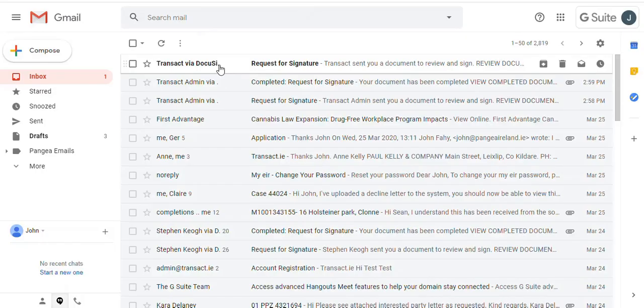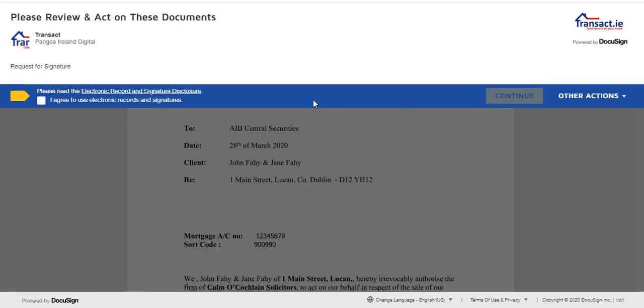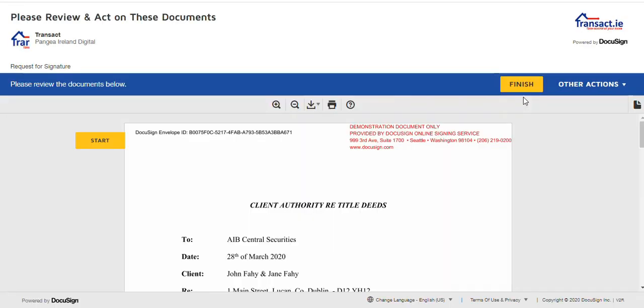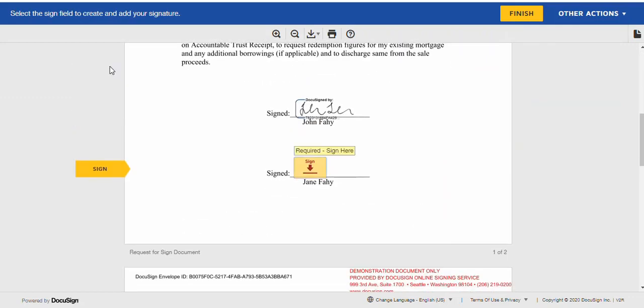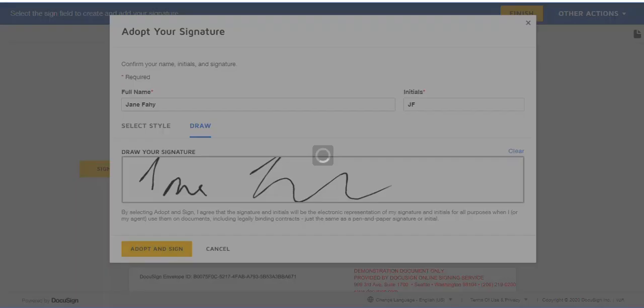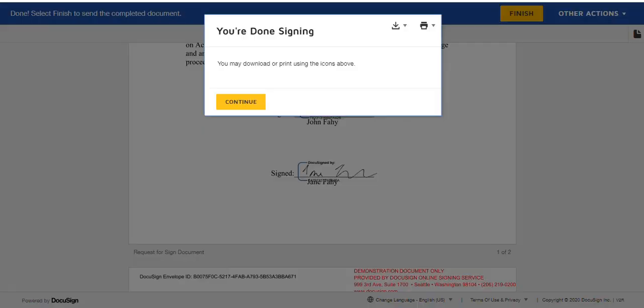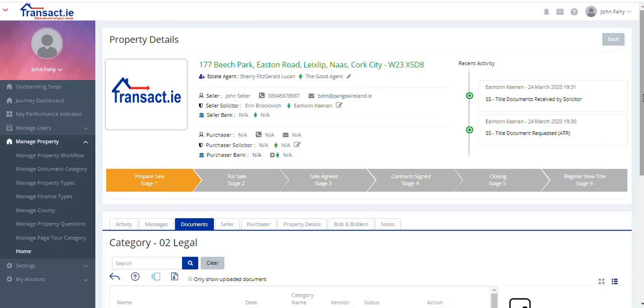And in real time, it would pop up. You see how quickly that's popped up. So it goes to the second party. The second party then gets the document through. And what they're able to see, of course, is when they click on their start button, it's already been signed by the first party. They can see that. And then they'd put their signature onto it. So it's very, very easy to do, and it's very, very quick to do. And I click finish there. And once that's done, it's immediately sitting on the Transact system.